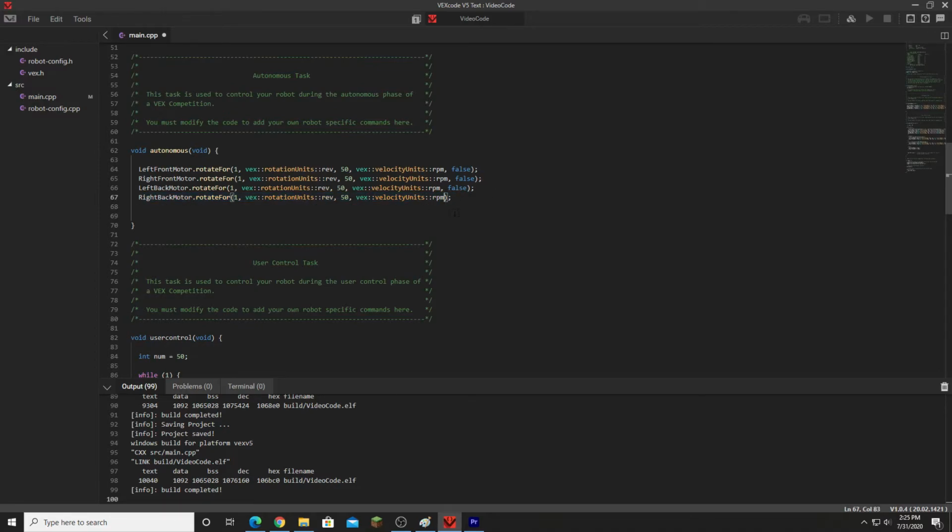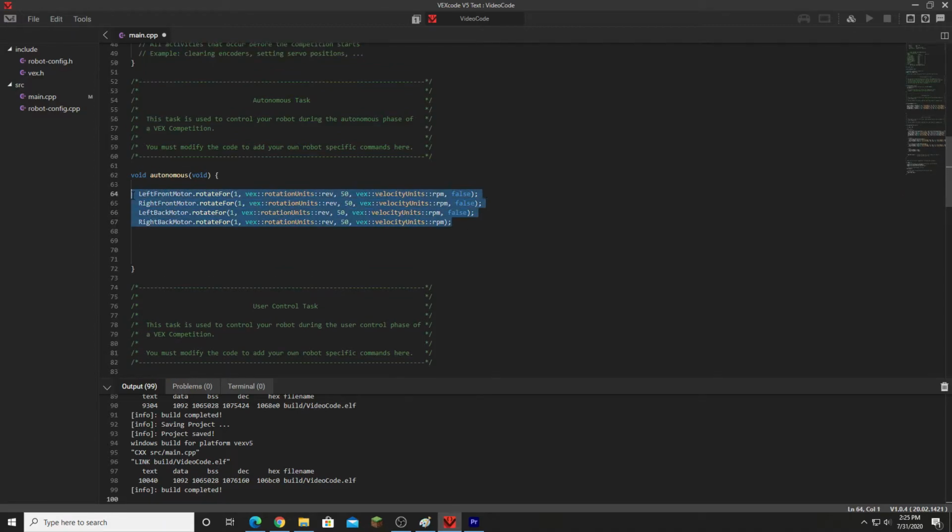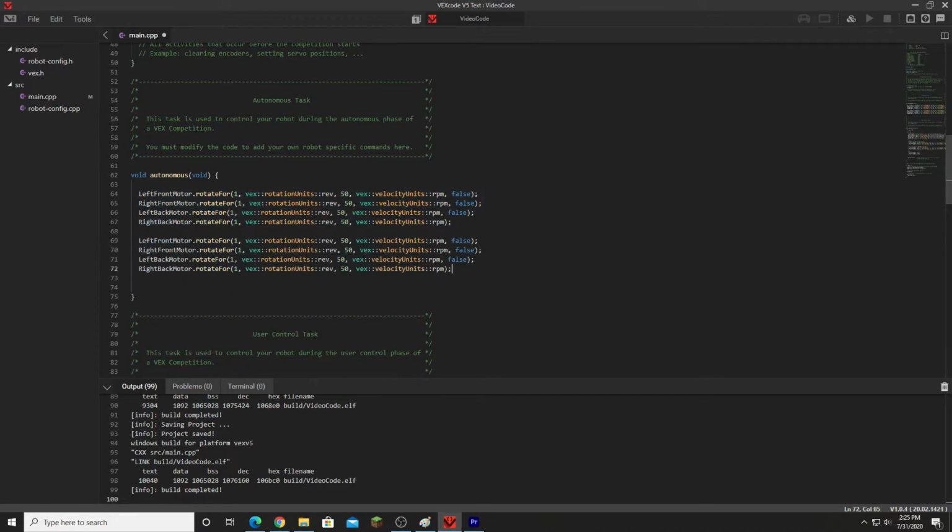But say we're just trying to go forward, and then we're going to try to go backwards. Right, I'll copy this right here, and we'll make it negative. So it's going to go forward 1 revolution here. It's going to stop this function after it goes 1 revolution at this right here.